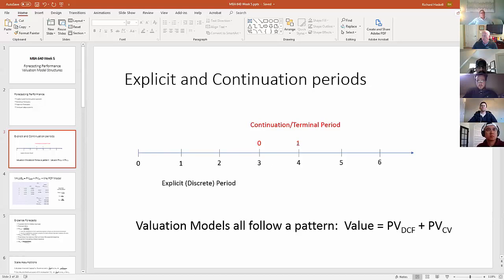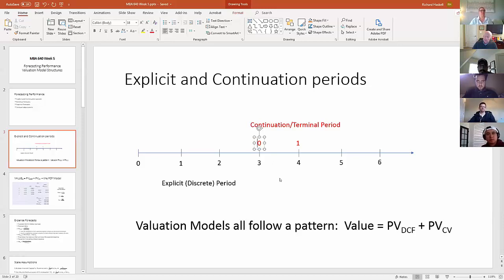And I am telling you that I'm going to start counting continuation time, or a terminal period, with time 1 coincident with year 4 of my calendar or discrete or explicit time. Well, this would be year 1 in continuation is going to be the first year after my explicit period. So this is a signal to you that my explicit period is a 3-year period. If year 1 is the year after the end of it, and if that's happening in year 4, then year 3 is the end of my explicit. And I can also call the year that's the end of my explicit period, I can call that year 0.